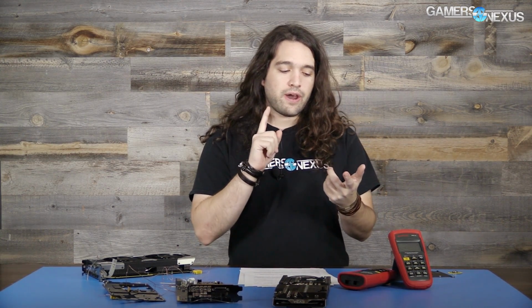Here's the interesting part. You may have noticed that the VRM component temperatures for SLI are actually a little bit lower than the same scenario with a single card, and there's a good reason for that. The fan RPM is entirely controlled by the GPU. The fan doesn't know anything about the VRM temperatures. It doesn't know how hot the power stages are, how hot the inductors are, how hot the PCB is, or how hot the capacitors are. It also doesn't know how hot the VRAM is either.